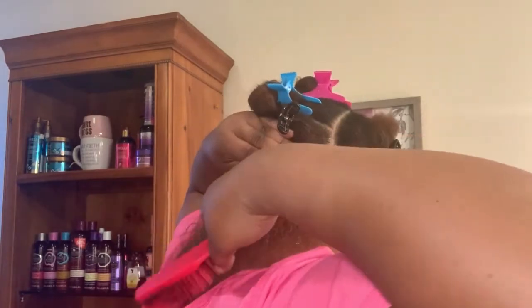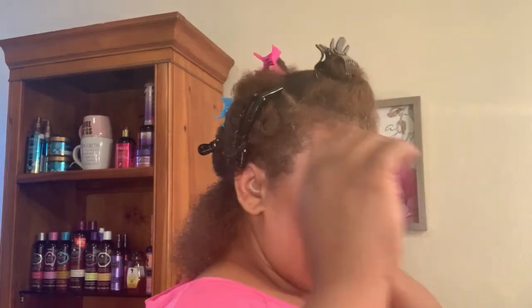So, here we go. All right, so we're going to go in with the Cream of Nature twist and curl pudding, and we're also going to go in with their mousse. Okay, and this is going to be my first time doing a twist and perm rod, so fingers crossed. I've already added my moisture, which was my fenugreek spritz.